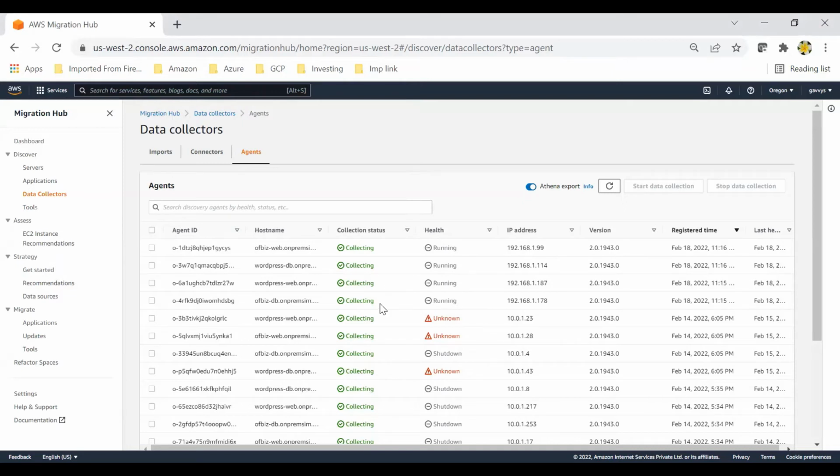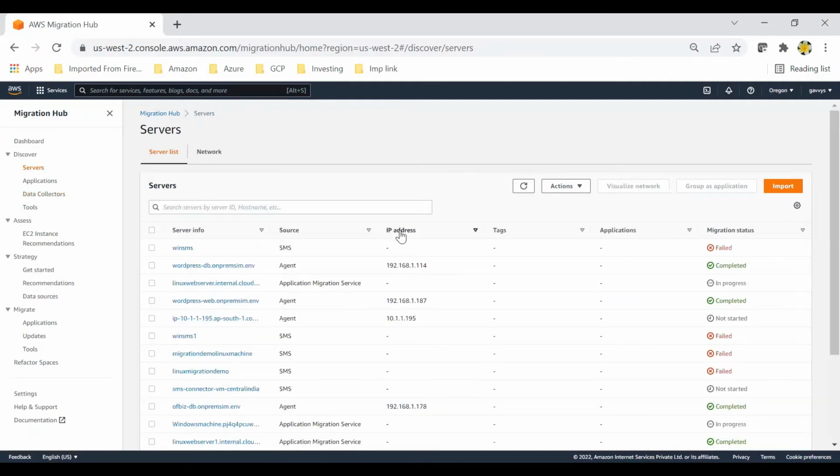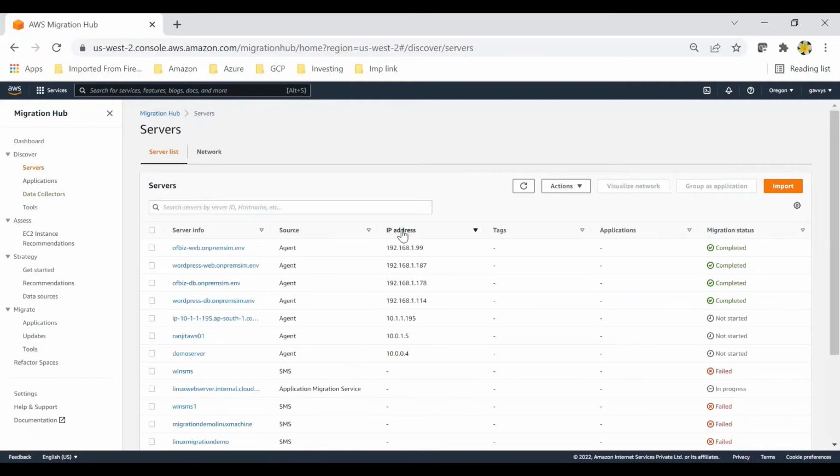They will keep on collecting the data. This is for today's date. By this time they have almost collected the data, and now let's move to servers, and there we will see the analysis of the servers. These are the four servers.